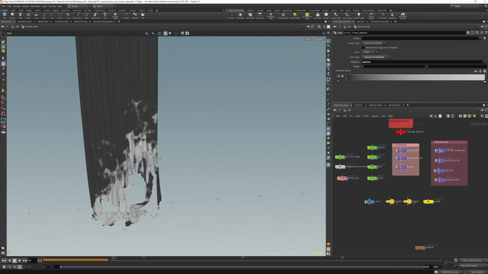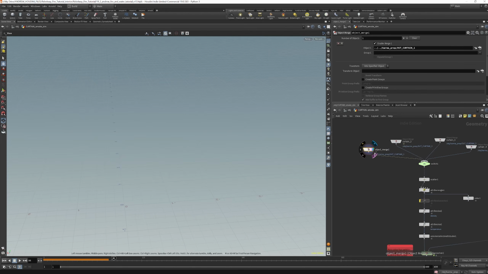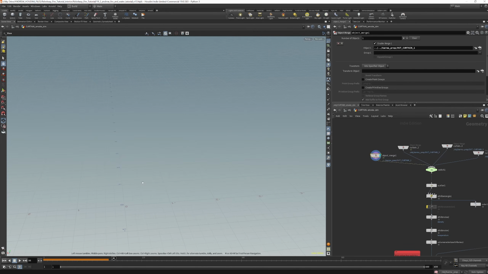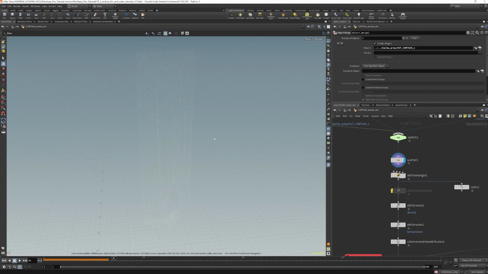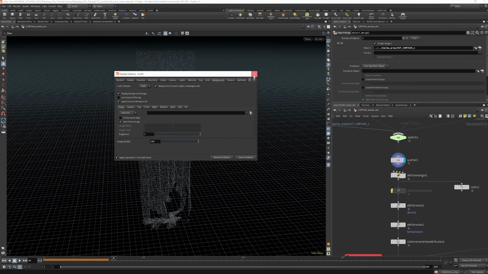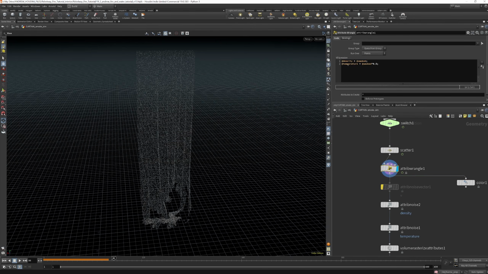So let's dive over to the curtain smoke sim. We're reading in our curtain, and we're going to scatter points on it. I'm just going to press D again, change this to dark, and here we have a wrangle, and we're preparing density and temperature, and that's based on that smoke attribute. So wherever it is a value of, well, it was 1.3 or something like that, we're going to have a density of 1.3, and here we're going to have temperature, and this is multiplied down.